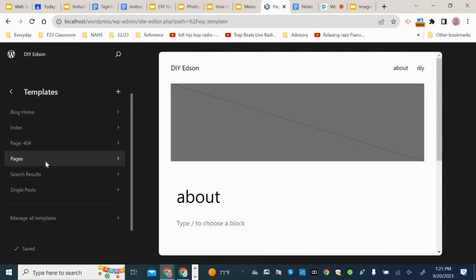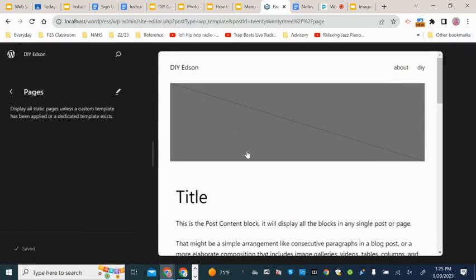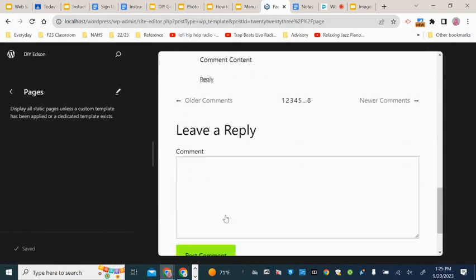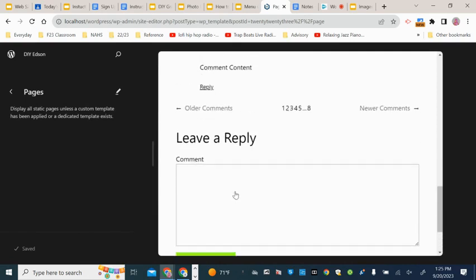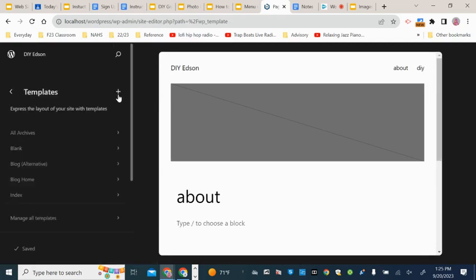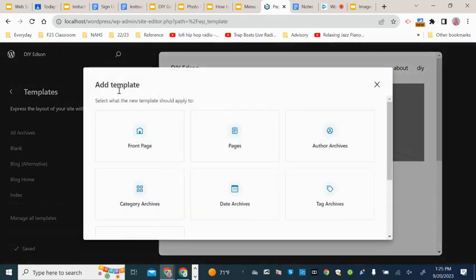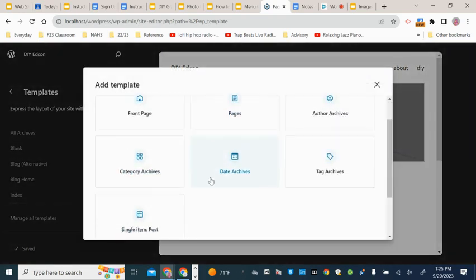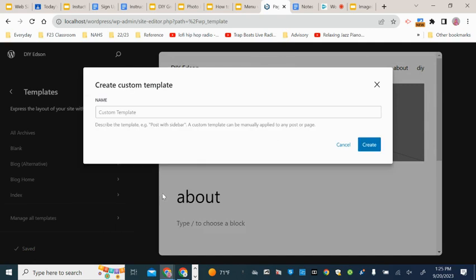The one that we're using right now is Pages, and it has a header. It has a footer down here, and it has all this kind of comment stuff we really don't want. And I've learned you cannot actually edit a lot of the templates that came with the theme. So the safest bet is just to make our own. So to make a new template, what we're going to be doing is going over here under Custom Template. We're going to call this DIY template.